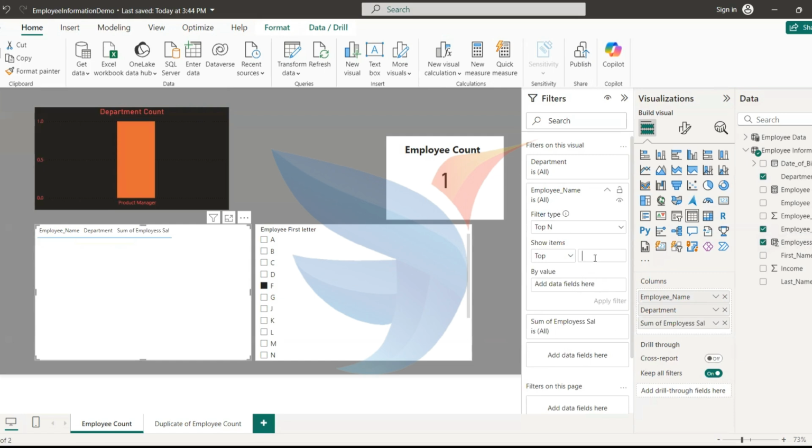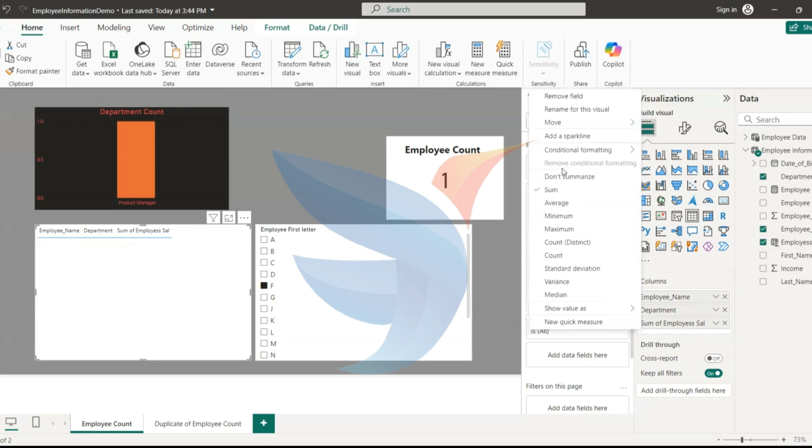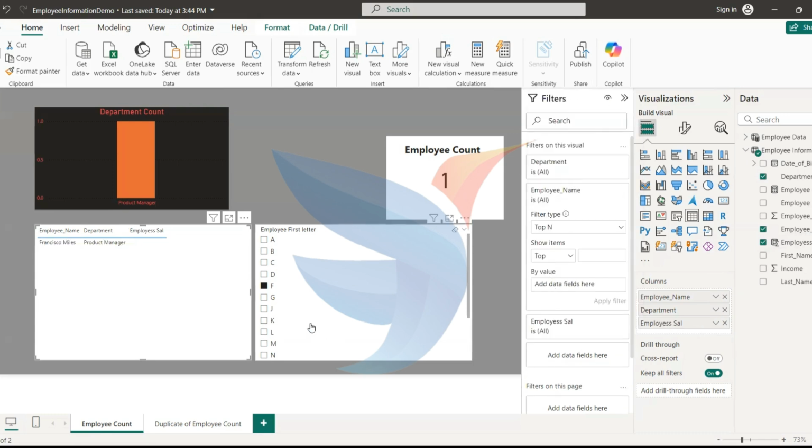And what is the top 5 of this salary's names, by the value of employee salary? So this is the other example of the filter, and how it displays.